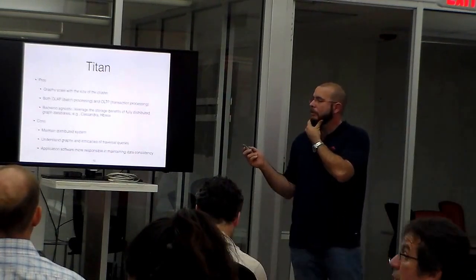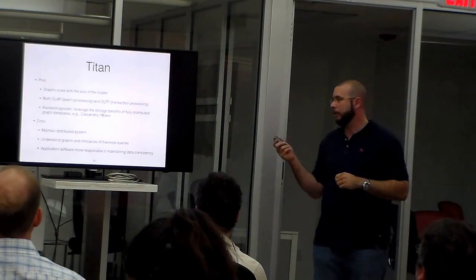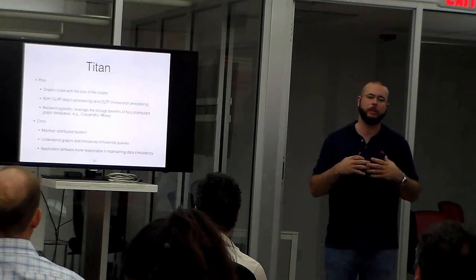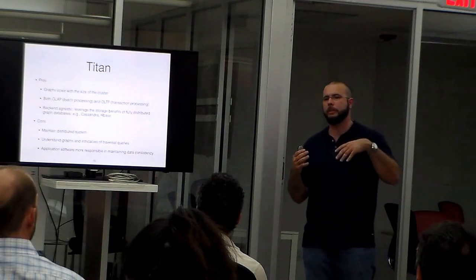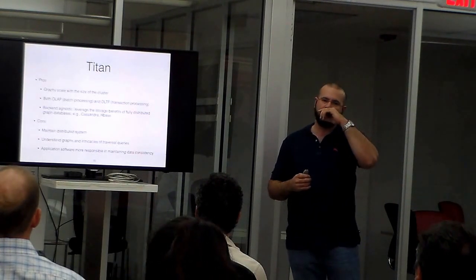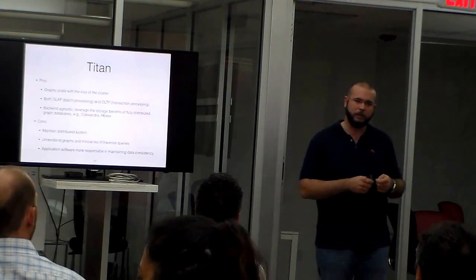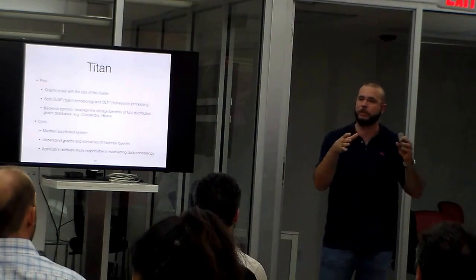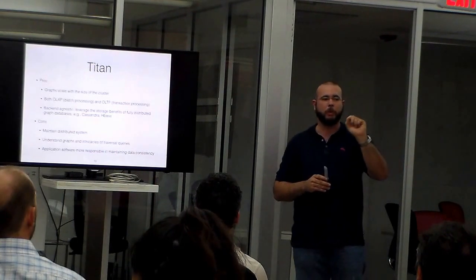Whether Titan does that or not depends on the actual data storage they use. With Cassandra, you can have eventual consistency depending on the way you query Cassandra, or you can query using a quorum of the replicas in your cluster, and then you can ensure that you always get the same value of the data. Take Netflix, for example, which is one of the users of Cassandra as a datastore. Say you're watching a show, then you go to another room, switch devices, and you still get the same version of the show. You need very strong consistency to be able to determine which part of the show you were watching.